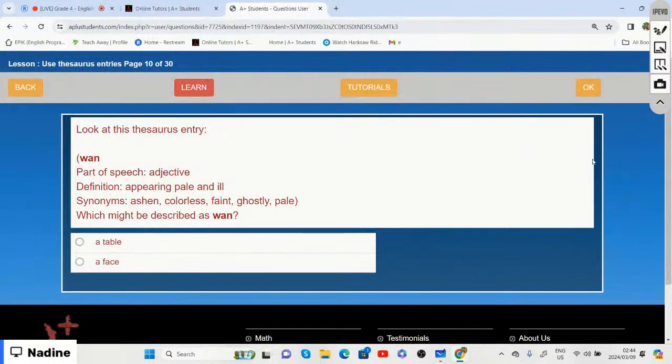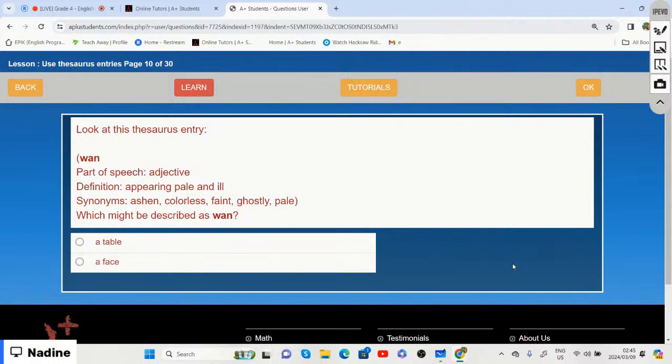All right, this is our last one. And just one more thing. This is basically just how a thesaurus is. A thesaurus basically just has words in alphabetical order from A to Z. And then they have the word, the part of speech, the definition, the synonym, right? And maybe an example also. And that is still the paperback because nowadays we have everything on our phones.